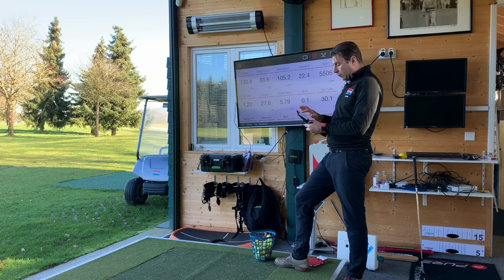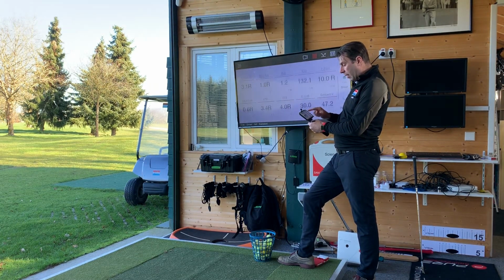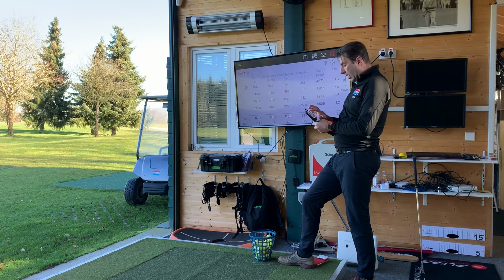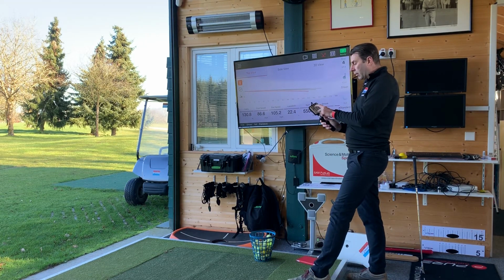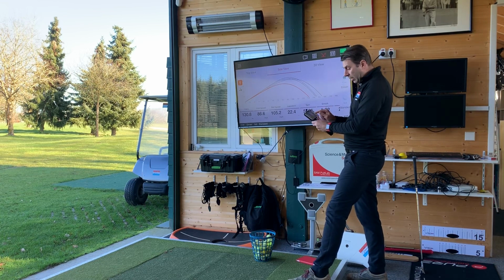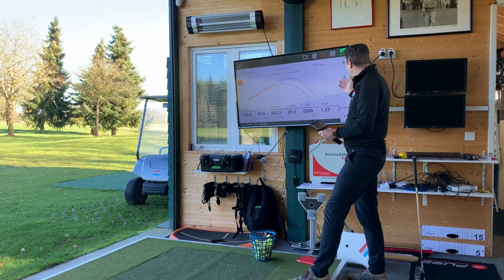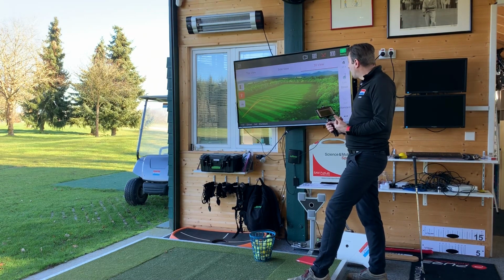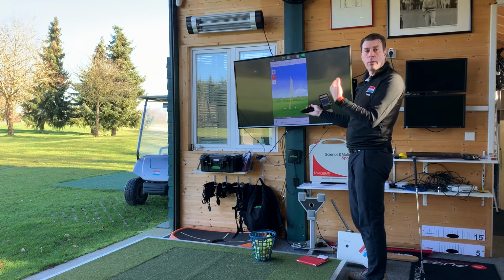From this main screen here, like I said, if you want to video it, you have to press this icon up here to start the video. Otherwise, you get your feedback for the last shot. If we click to the far right one over here, we have the feedback for all of the shots. And the one just here, if I click that, you can have the initial view of a top view. If you press here, you can have a side view, and of course you're displaying all of the shots there. If I choose to only display one, I'll press that red icon and it'll show me the latest one. This one here would select the different clubs if I had changed. I've actually left them all on driver there, although they weren't a driver. But I like this one, the classic 3D view. And if you want to change that view to a more face version, you just turn it and that will give you the view from the golfer side.